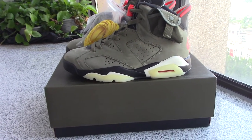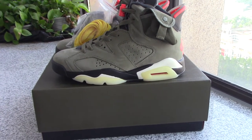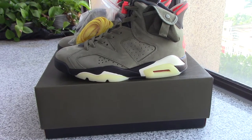Right, so you can look, Air Jordan 4 Travis Scott here. And this is the best version we got now.